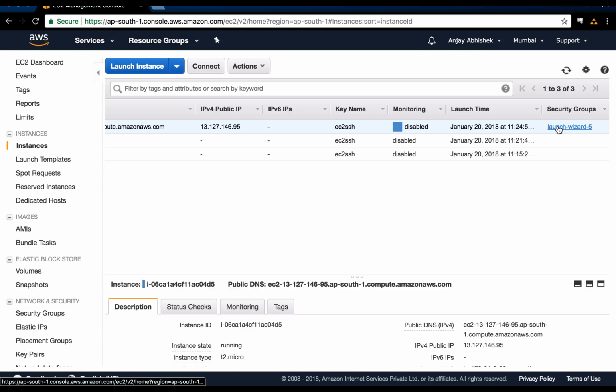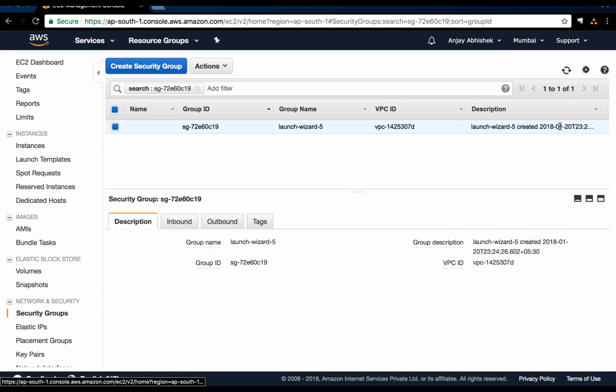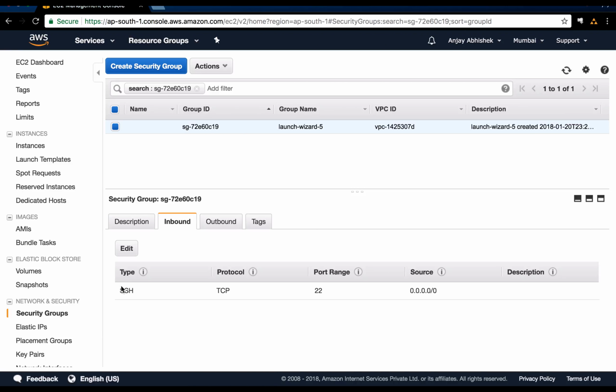So let's talk about the security group here. Here you need to add some rules. For now we already have SSH added by default. This allows SSH from any IP address. For this particular value, you might want to read about the CIDR IP address format.